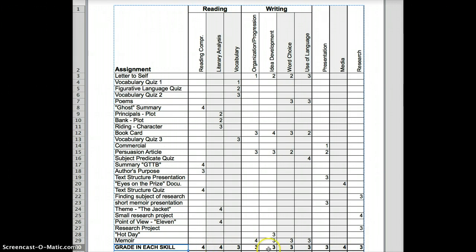It is only then that we decide to average these scores to get their final assignment. So we would add all of these up: 4, 4, 3, 3, 3, which I believe is 17, 20, 23, 26, 30, 33, divided by 10. The student would have an average of a 3.3, which comes up to a 93%. And that is how we do grades in 6th grade language arts.